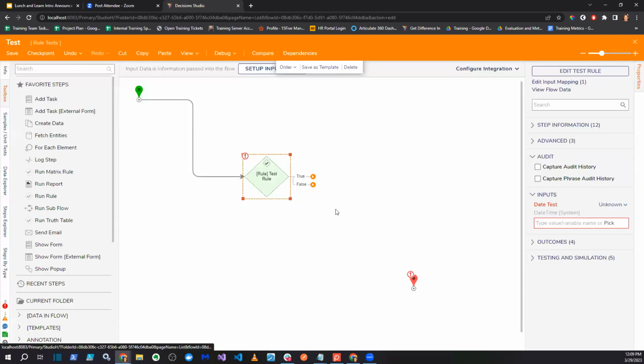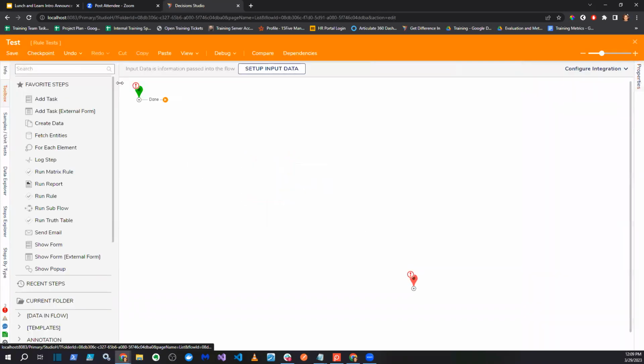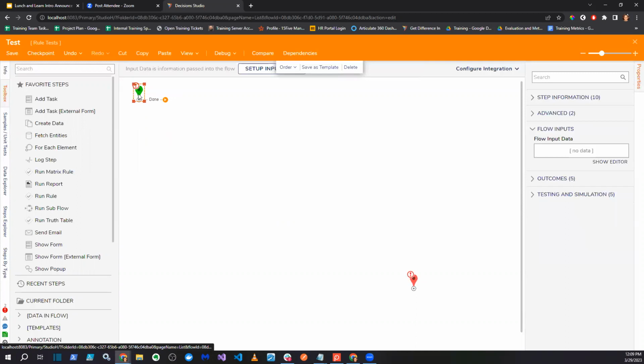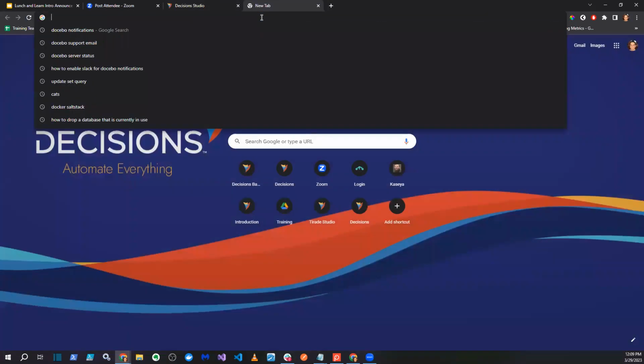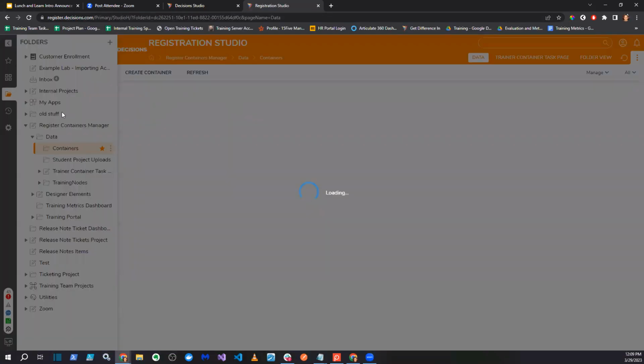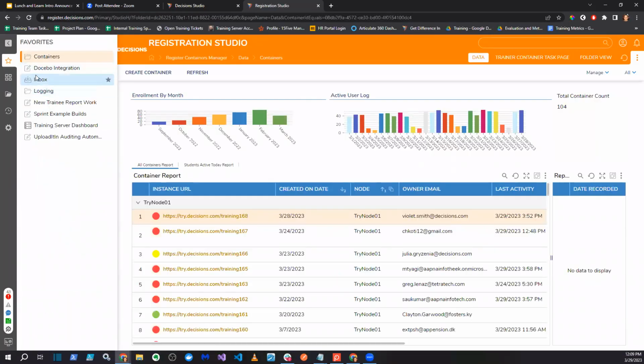But for your situation, what we would do if I need to evaluate data and run a different process based on what data I get through, we would actually use runtime selection. Have you heard of that before? No? All right, let me show you. There's actually a great project in our training that illustrates this.